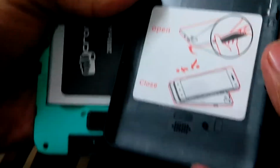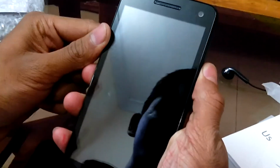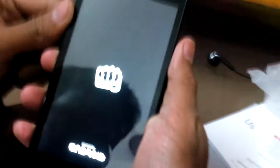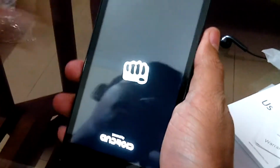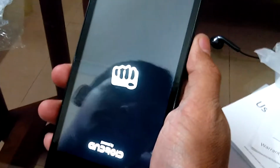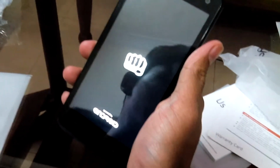That's all. Now here's the method to close the panel. First from the down, then from the top. Let's switch on the phone. It comes pre-installed with KitKat. So now no need to upgrade your phone to KitKat.